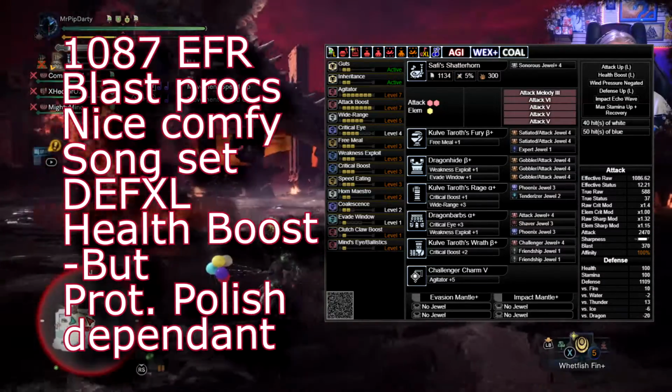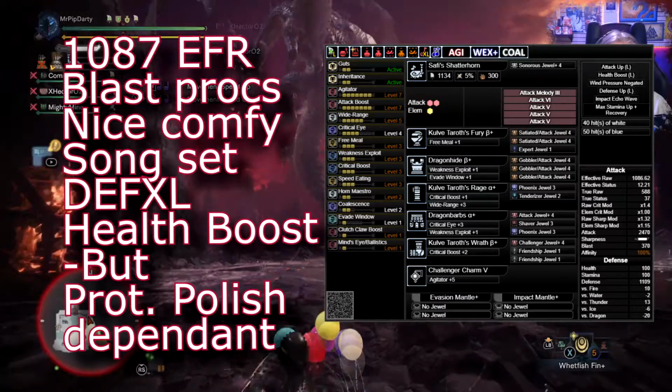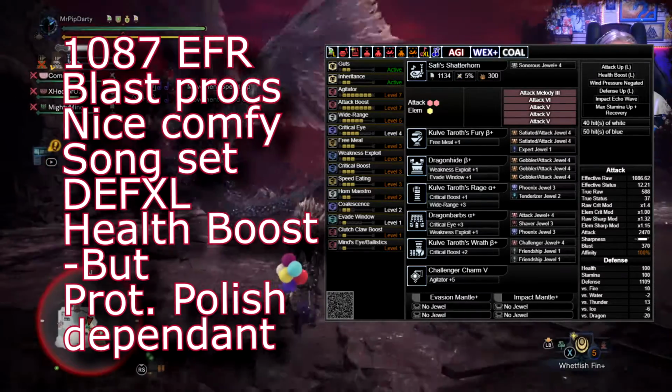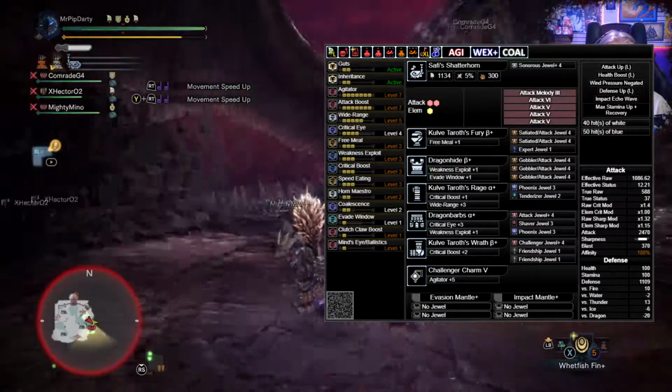This is sweet, but remember, you're a support and you are no good to the team if you're dead. But if you're good at dodging the monster, or if you're just a psychopath, you can take that route.